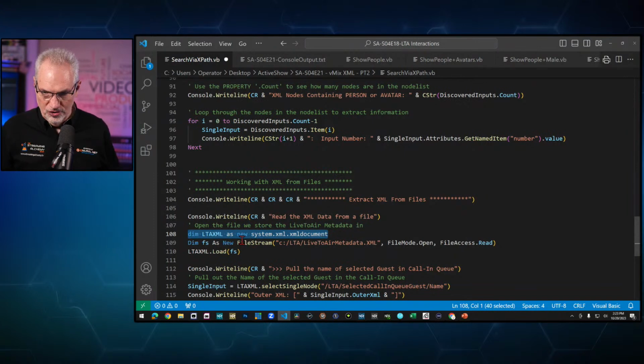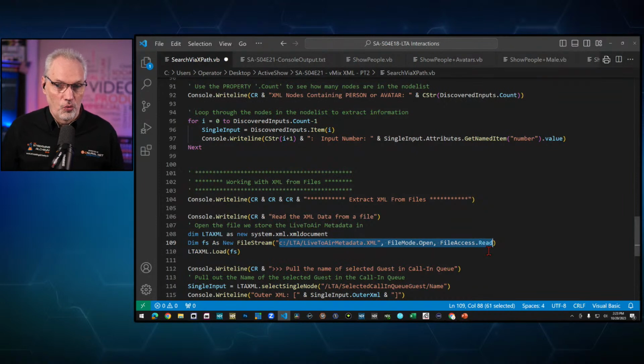And then, because I don't have just an XML API, I actually have to do a file stream, where I'm going to read a file. So I say create a new file stream, which is the XML path and how I want to open it. We don't have to go into details, since these things are all well documented, but this is just the full path of the XML file I want to read. And then I go LTA XML load file stream. If you remember, before we were just loading the API from vMix. But it's the same thing at this point.